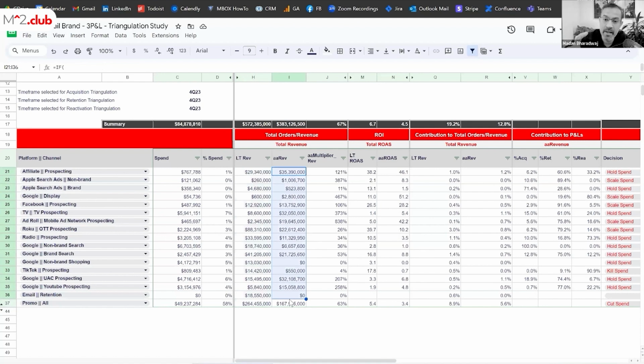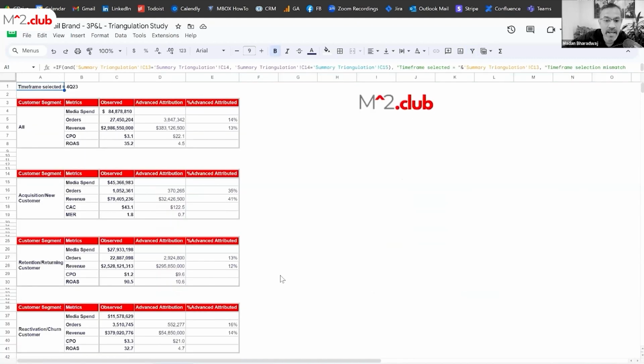I've now estimated what the non-squishy financial number is, and I roll it up to him and say, here is my portfolio, guys. The total revenue for the quarter was $3 billion. I am saying that 13% was incremental. So about $383 million was actually driven because of media. We spent $84 million. So actually we returned $4 for every dollar you gave me. The CMO is going to go back to the CFO and say, you gave me $84 million, including promo dollars and media dollars. I returned back $4.5 for every dollar you gave me.